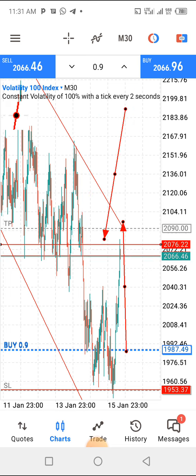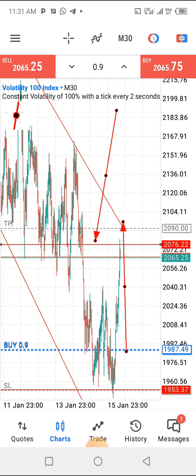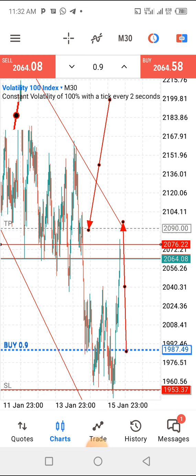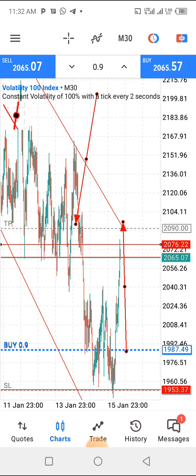Most times the price will not get to your trend line, but have a reversal at your resistance zone. That's why you have to understand where to place the resistance zone and your trend line. So at that point, you might close out this trade and start selling. So guys, it's very sweet when you understand how this works, when you understand price action, when you understand how to drop your trend line, how to drop your resistance zone and your support zone.